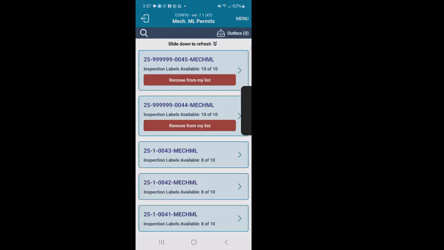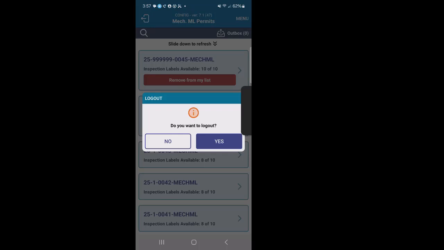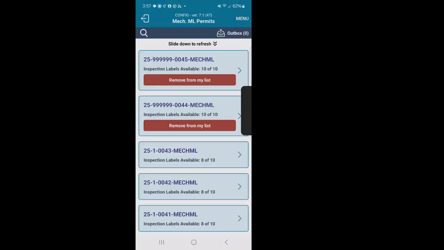Next, I'm going to show everyone the log out button is in the top left-hand corner. It's the little box with the arrow going backwards out of it. If you touch it, it's going to ask you, do you want to log out? And in this case, I'm going to hit no because I don't want to log out. So I'll hit no. And then what I'm able to do is to continue using the app and not log out. So everyone knows if you don't use the app for 10 minutes straight, you're going to be automatically logged out, and that's a safety feature we have on the app.